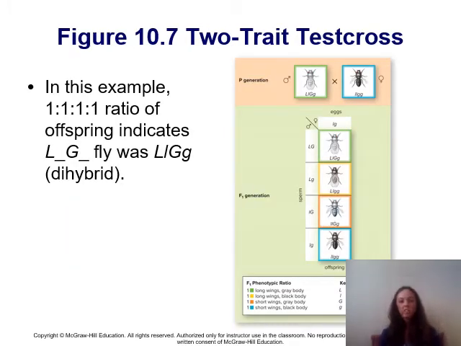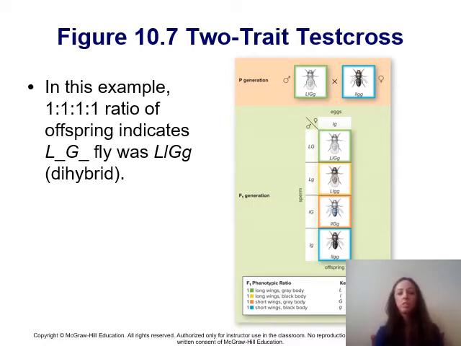In order to figure out the genotype of our fly with the dominant traits, we're going to need to choose a mate that we definitely know the genotype of. And we can know the genotype of a fly that has all recessive traits. And so in this case, we're going to mate our gray-bodied, long-winged fly with a fly that has short wings and a black body. And after mating our flies, we see that some of the offspring had both recessive traits. This tells us that our original fruit fly was heterozygous for each trait.